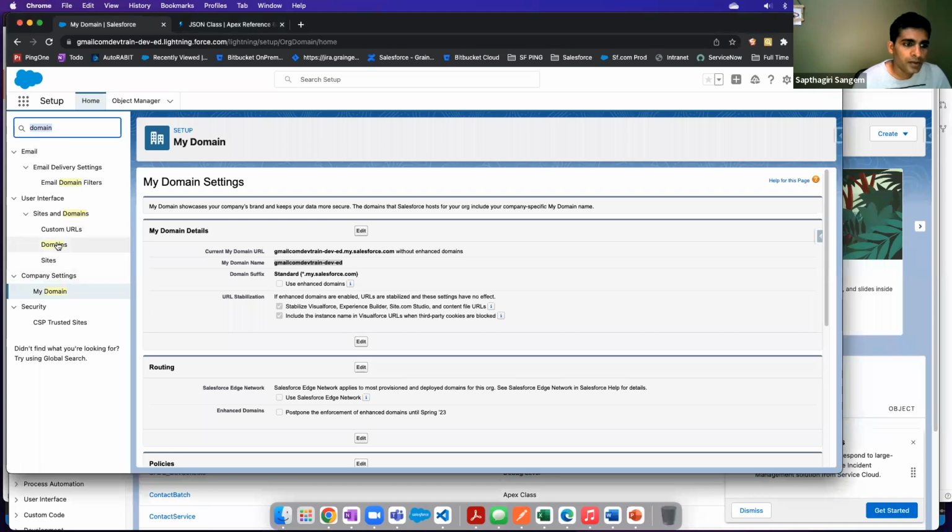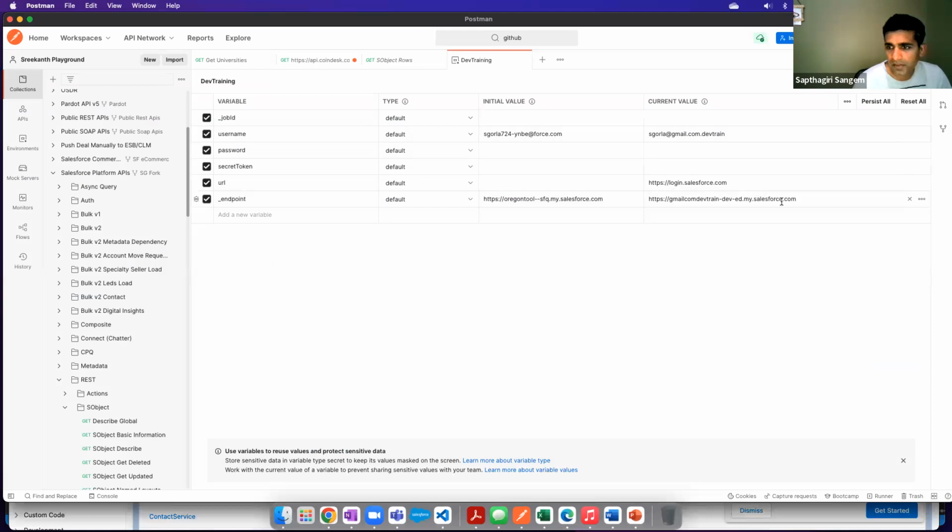You get that and you will see that one. And now we have this, which is where we need to authenticate. Every time we log out, or when our access token is expired, we need to go here again and get a new access token. That's when it goes to this endpoint with this username and tries to get authenticated. And then whenever we need to go back to the service to get some object data, or if we want to insert records into Salesforce, that's when we need this endpoint.